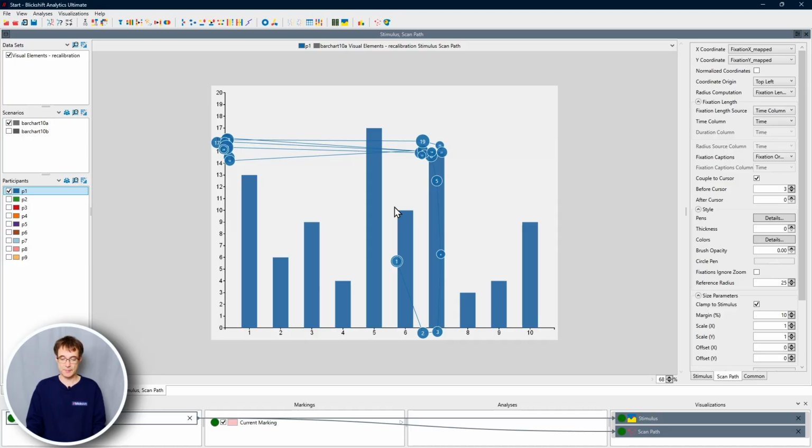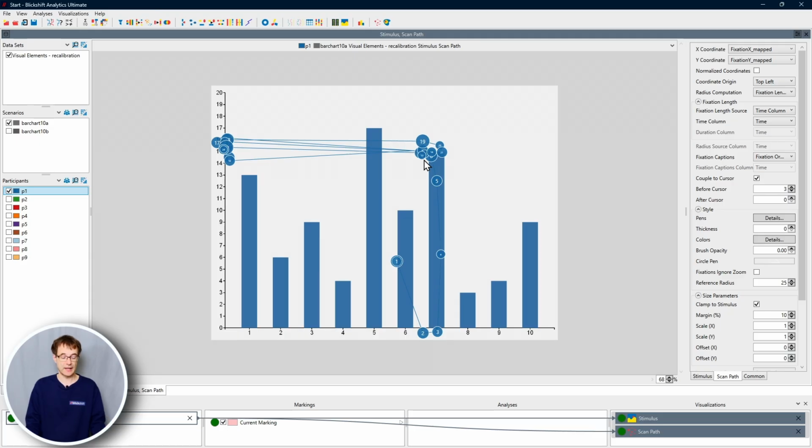First, we told the participants that they have to start their eye movements from the center of the screen. So in this case, check. Then the task has been to find the bar with the label 7 and then to estimate the value of this bar. And when we look at the scan path, we can really nicely see that the eye movements are going down to the x-axis, almost directly to the label, when we look at the fixation number 3. So the participant identified the label 7 here and then went up to the bar peak and then to the y-axis and alternated the eye movements between the bar peak and the y-axis.